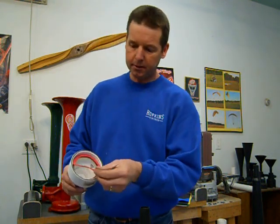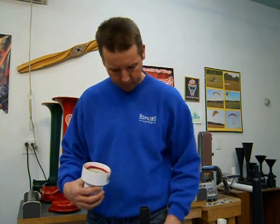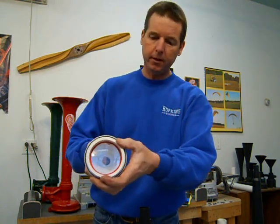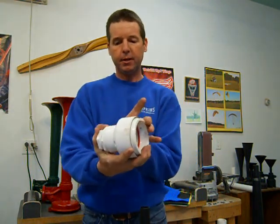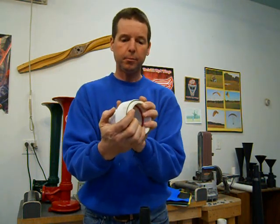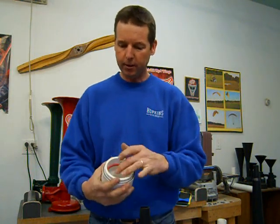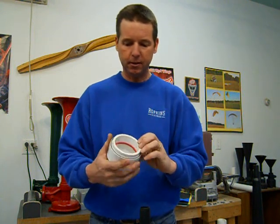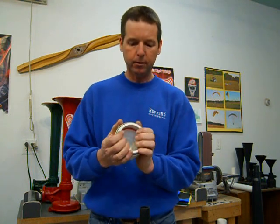So now we got our second gasket. That'll go on the back side of the diaphragm. And then we got our 1 inch tightening ring. We're gonna put that tightening ring on there. And I take wood clamps. In the book you'll see the wood clamps. I got them squeezed down. Don't be afraid to squash this down. I really put a lot of tension on there. I really squash them down tight. You're not gonna hurt the diaphragm at all. You want the foam in the back smashed right down tight against it so it can't move. When you put air in it, it won't blow the gasket out. You want to really squash it down tight.